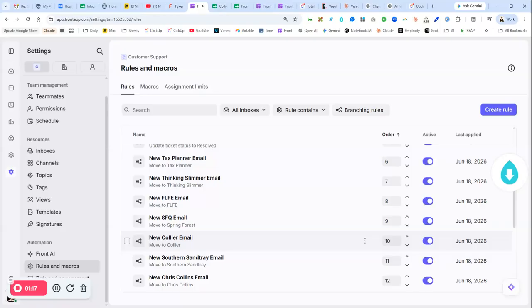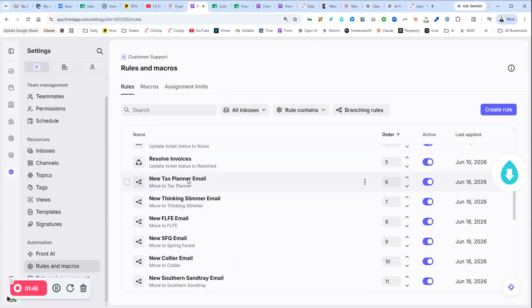Additionally, Front charges per the number of automations. So you can only have up to about 20 different automations within Front until you have to go into the enterprise level. And I'm all for spending money on value, but not if it's just because we haven't designed out the system well enough. And there's no real reason in my mind to have each one of these rules separated out. So part of being a technologist and developing your ability to do systems design is really thinking about, okay, hey, is there a better way to design this out?